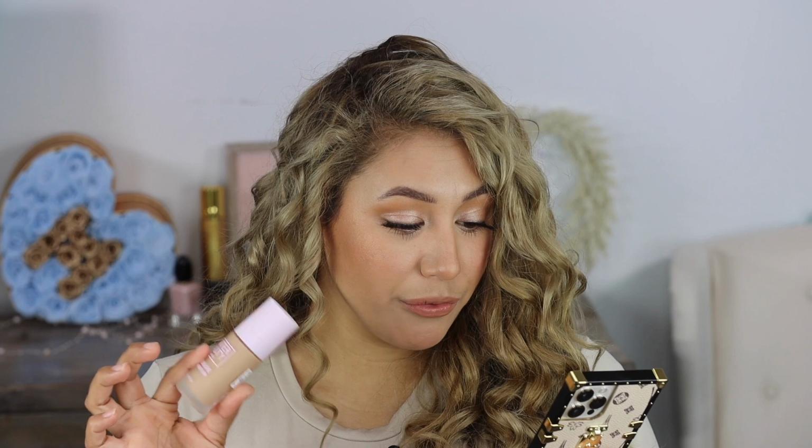So Carter Beauty can be found at Walmart. It retails for $20, I believe. This is what Carter Beauty claims. It says it's an award-winning full measure HD foundation. It's a lightweight full coverage foundation that leaves a flawless matte finish. The light water-based formula glides into the skin, leaving incredible coverage as a base for any type of makeup look. So it's long-wearing, water-based, oil-free, matte, flawless, high definition, full coverage, and it's cruelty-free.